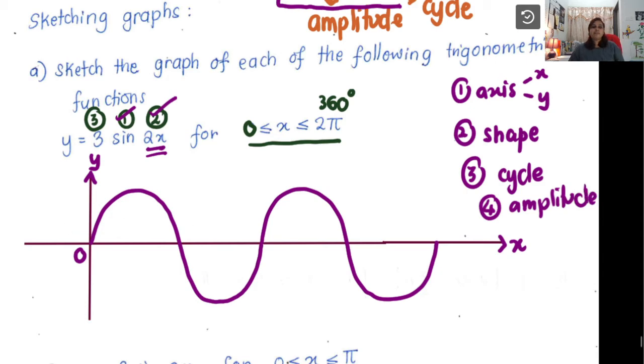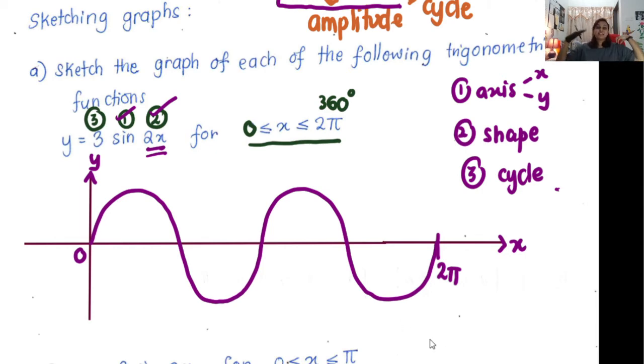Okay, now after you draw the cycle, there is a small thing you need to do before the amplitude. Imagine like this. You are going for cycling. When you leave the house, what will you say? Bye bye. You don't just say bye, right? You say bye bye 2 times. So wherever you stop the cycle, there you write 2 pi, bye bye, 2 pi. Something just for you guys to remember this.